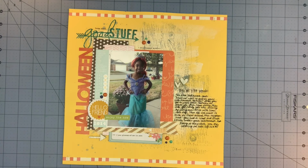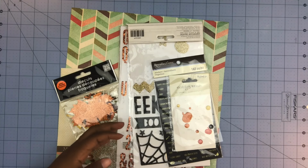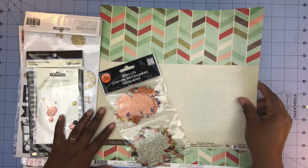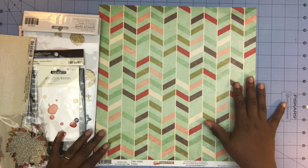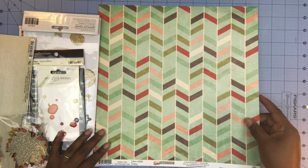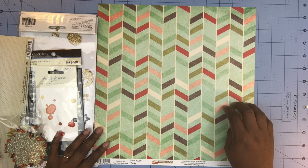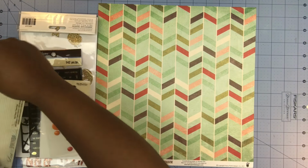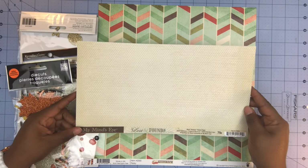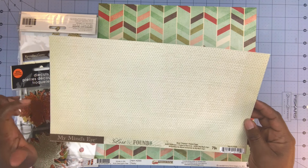So what I'm going to do is I pulled some elements from my fall and Halloween kit that I make for myself, and this is not something that I add a lot to every year, but I have this really pretty background paper, and this one is from the Happy Go Lucky collection by Fancy Pants Designs, and I've had this for a very long time. This was made in 2013, and then I have this other half sheet of pattern paper from My Mind's Eye. This was from their Lost and Found 2 collection. This paper is called Blush Princess.